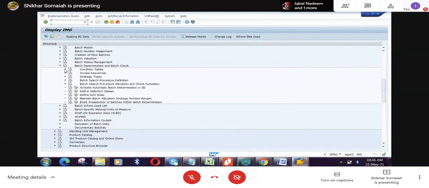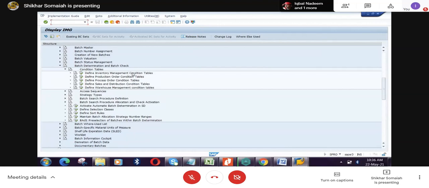If you go into the condition table, see here the first one is inventory management, nothing but material management, then production order, process order, SD, and warehouse management. So batch determination is across the logistics based on the requirement.